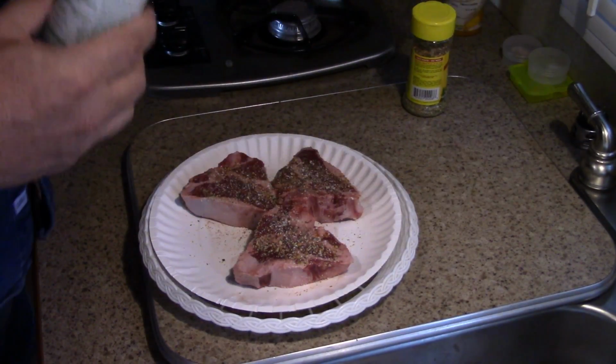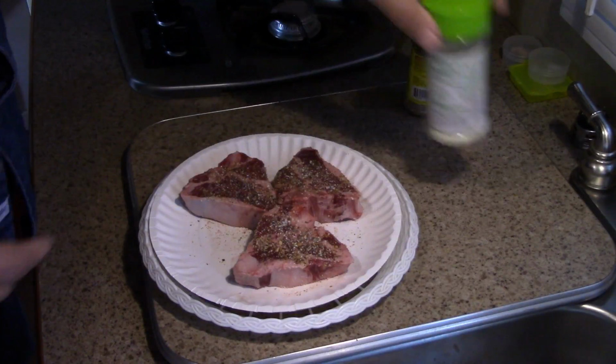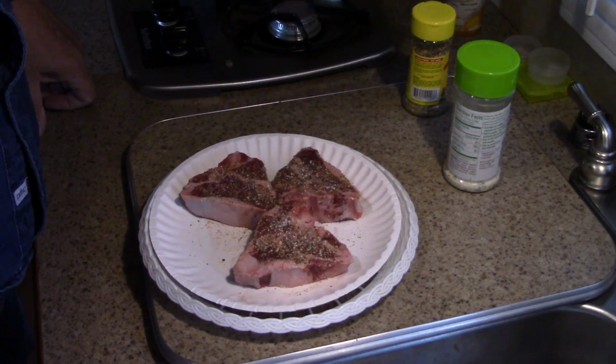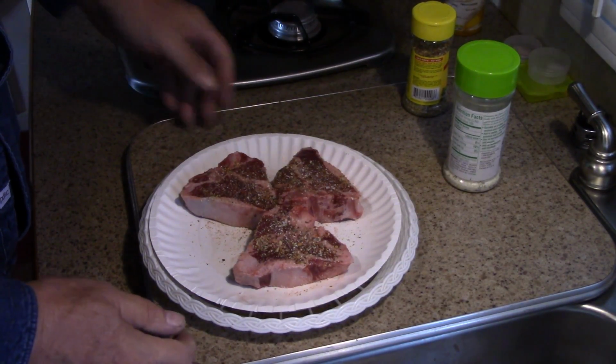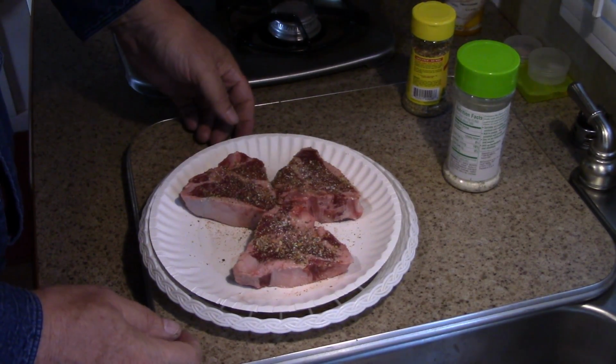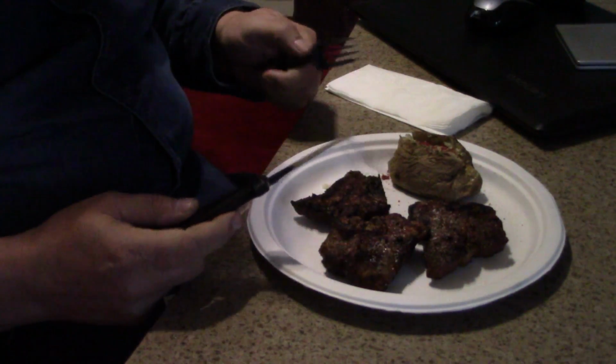And with that, as I mentioned, they are small, but I'm going to have a baked potato that I pre-baked in the microwave at home about 2 or 3 nights ago, and they'll all go out on the grill together. Well, I plated out my 3 lamb chops, and I got my baked potato on my plate here, and let me show you what that looks like. Well, here they are. First bite.